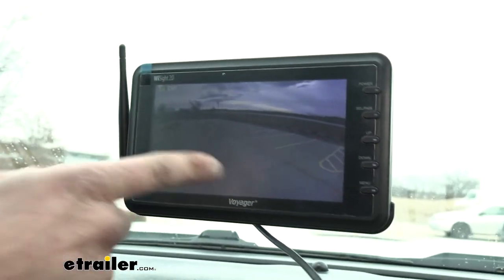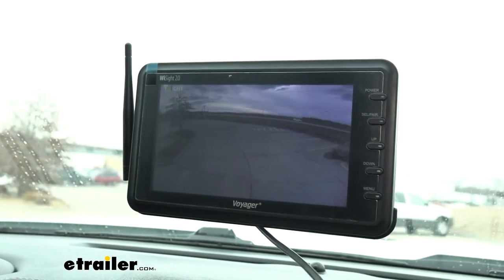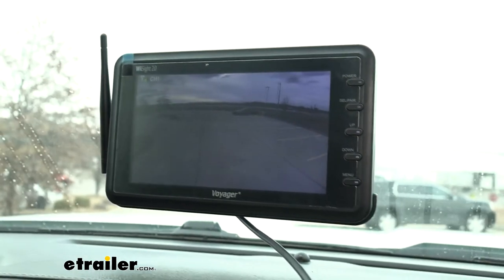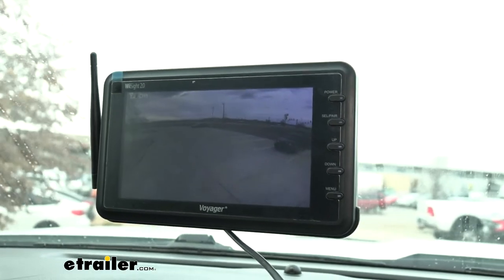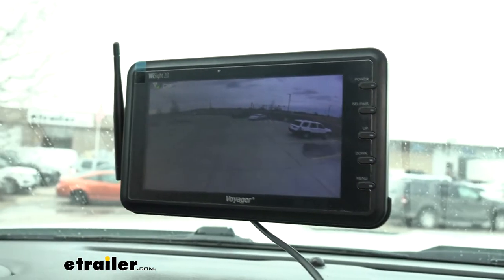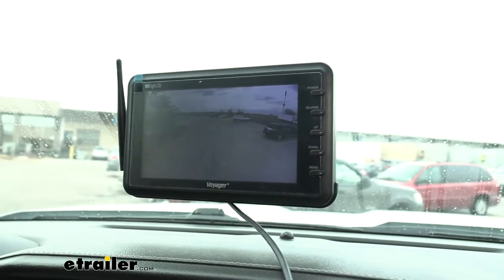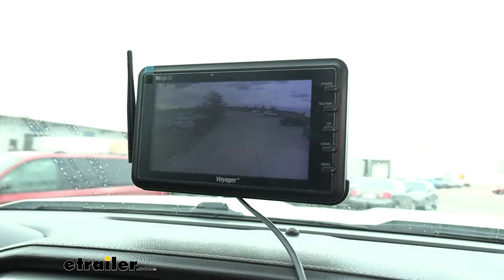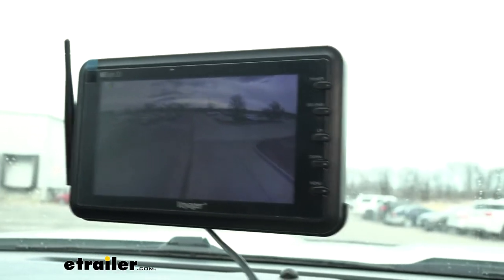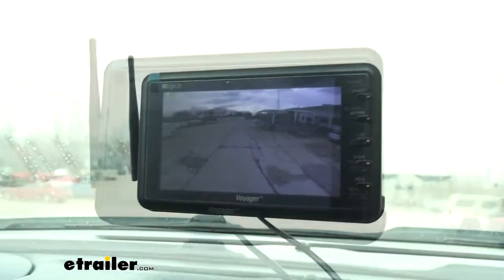We do get audio from our camera system as well, which is very useful. Audio provides another way to help get our trailer parked in a tight spot. Our camera is great for backing up but we can't see down the sides of the trailer, so maybe an assistant back there is keeping an eye on things. In a big long trailer they might be yelling but you'd just hear something like a Peanuts character — not very clear. Having a microphone on the camera lets them talk naturally and it displays through our screen so we can hear what they're saying.